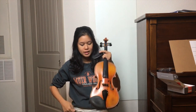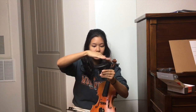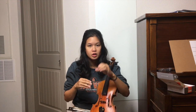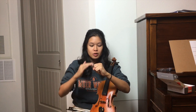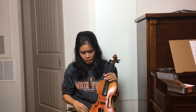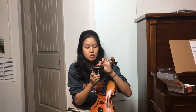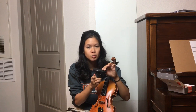And then also one last thing. So this chinrest can tilt this and that way because of the ball and socket joint, which is the little adjustable part in the middle, and then the little socket on the chinrest. And so you can angle the chinrest at different ways. I've noticed that when I used it, I'm not sure why, but just from pressing on it in different ways as I'm playing it, it will move.